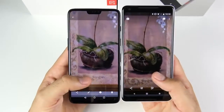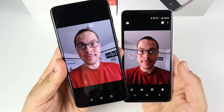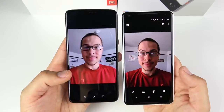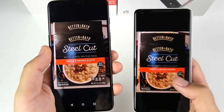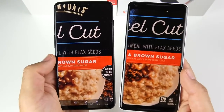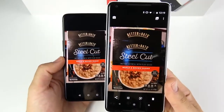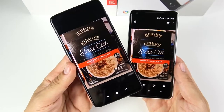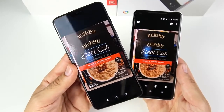Here's another photo right here, and you can see both of them just producing some incredible details. So you're not going to be blown away by the OnePlus 6's camera quality. Here's a selfie photo, for example, a little soft on the OnePlus 6 and a little bit more detailed for the Pixel 2 XL, but still very good on both. You are going to be very happy with these photos, and I think that it's pretty close to a Pixel 2 XL, even though it doesn't have that incredible processing like this device. So if you are looking for the best camera on a phone, I still think you want Pixel 2 XL. But man, I don't think most people are going to have a problem with the OnePlus 6 camera. I would in fact say that to most consumers, it's not even going to matter at all when it comes to the camera. So I probably wouldn't make my decision alone just based on the camera.